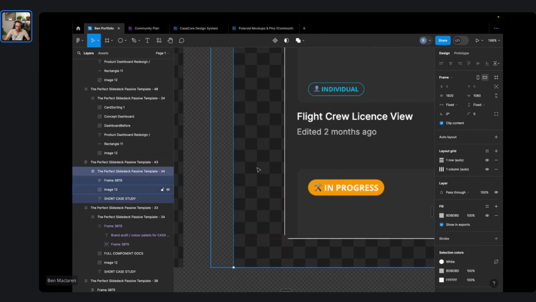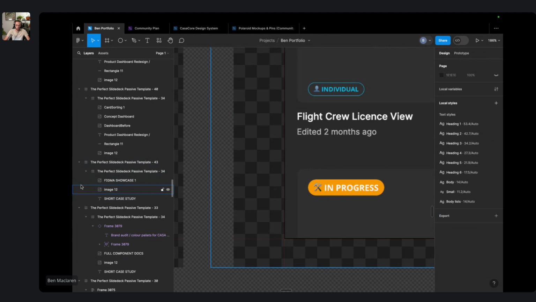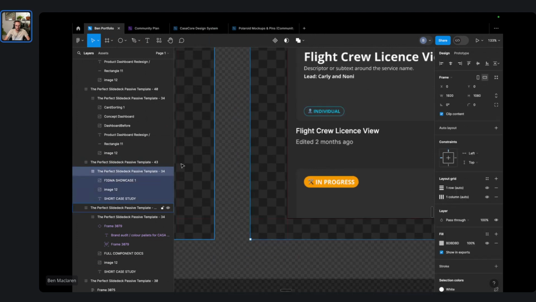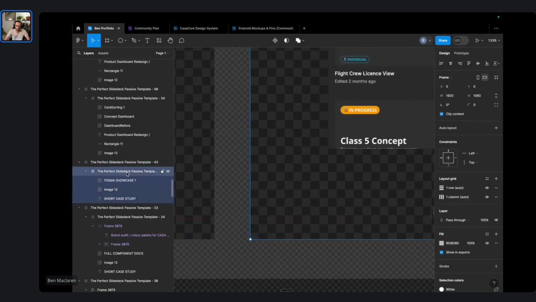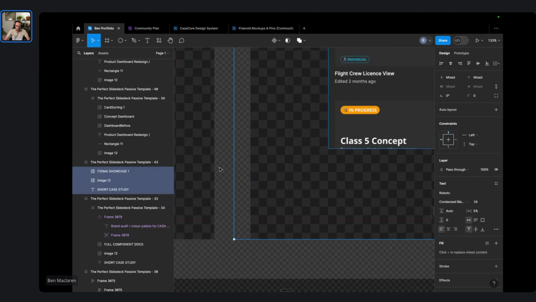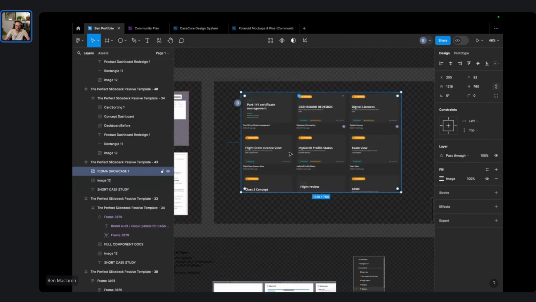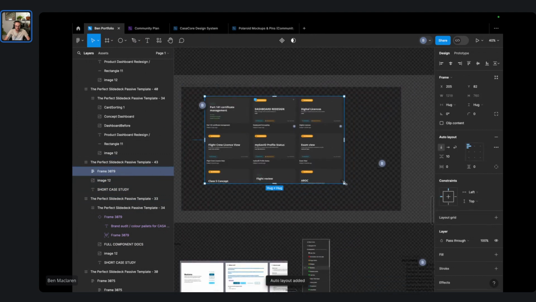Oh yeah, I've done groupings upon groupings. Undo, undo, undo, undo, undo. Thank you. That is also wrong. No, it is right, but for some reason I've got double groups going on in Figma, so let me just ungroup that. There we go.